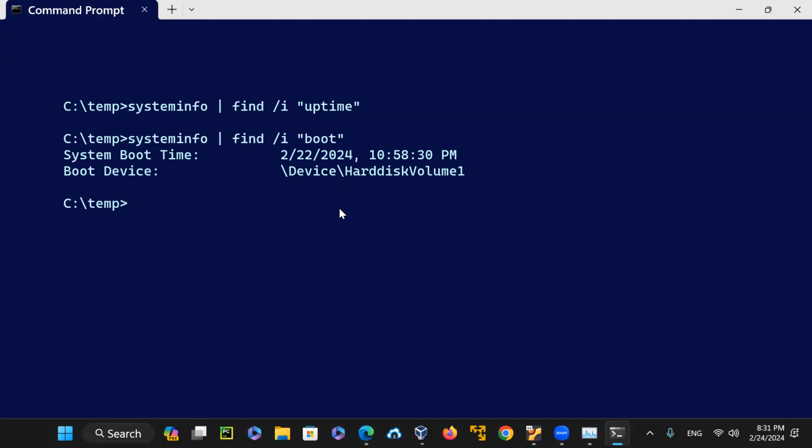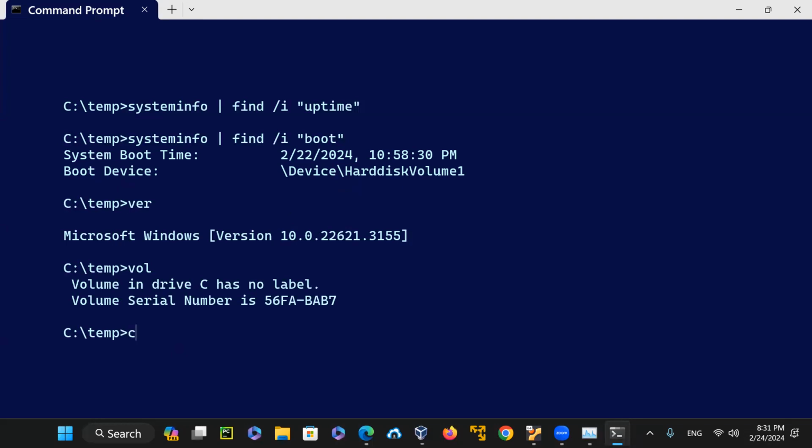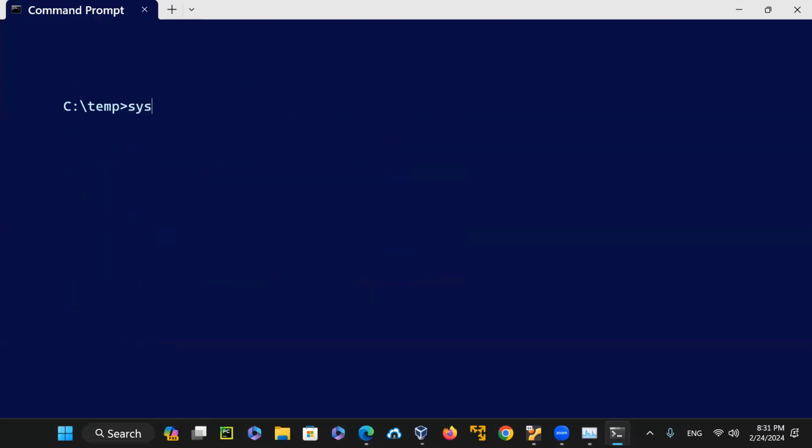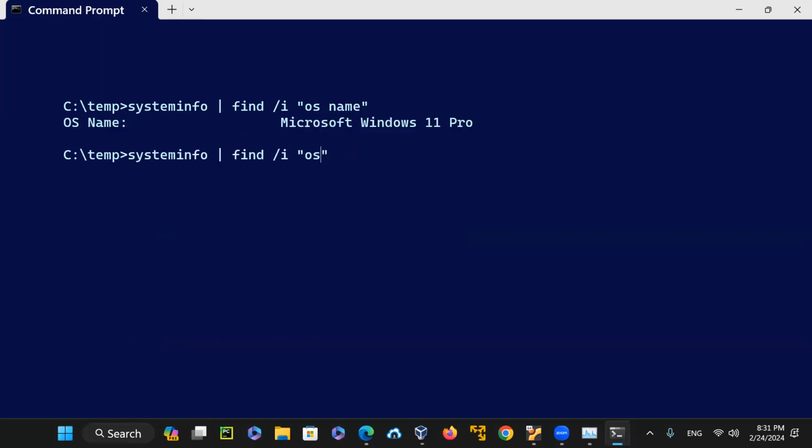And then you can see the boot device, the version information, the volume, the actual build version. Like if I just go out of the CMD, clear screen, systeminfo, you can see find /I and then OS name, you can see that it's Windows 11 Professional, and then you can see the memory.